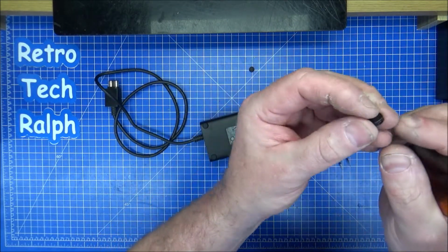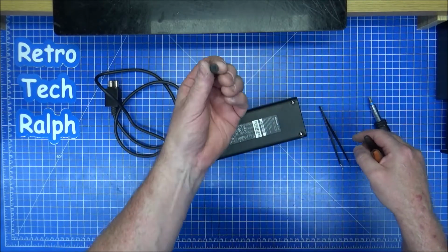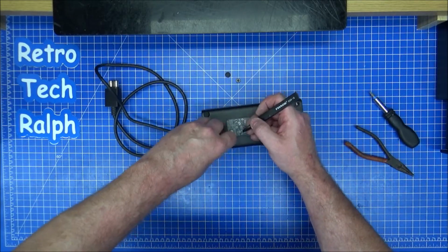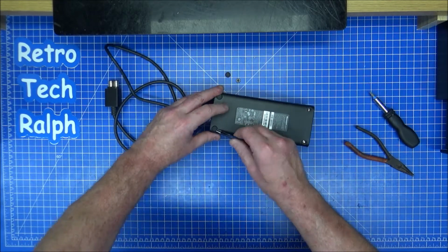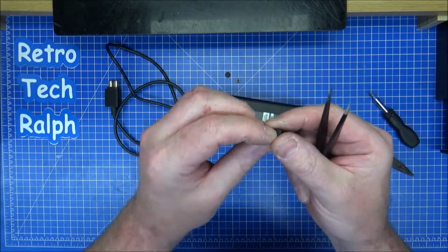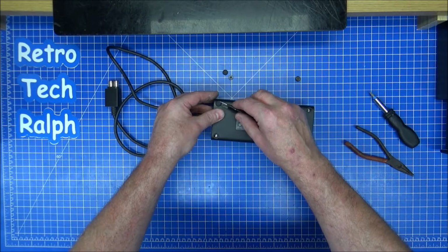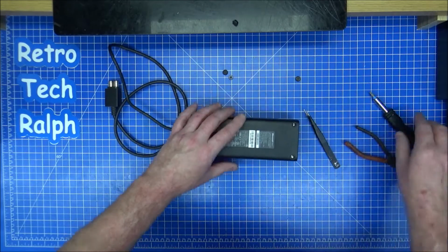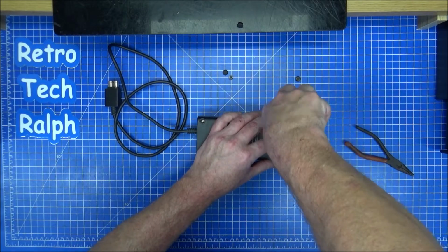There you go. They don't actually go in place and screw in place, they're just pushed in, and then the rubber feet are pushed on top of. So try and do that with all 4 corners. This one's a bit damaged anyway, but it is perfectly fine. Aha, there you go, done. So it's a rubber foot on a plastic cover, shall we say. So remove all 4. Aha, 2 came out perfect. So get your T10 screwdriver, and hopefully that's gone.